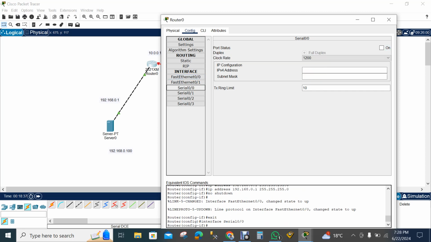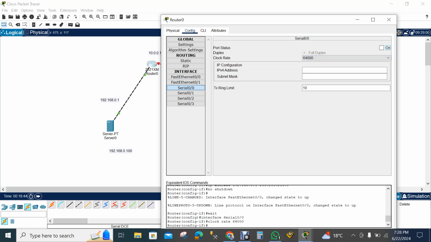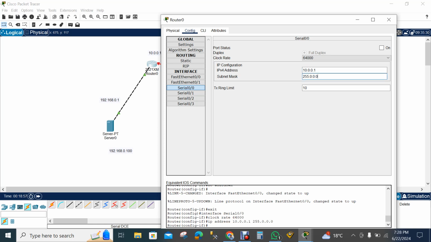And from our serial port, we have to select 64,000 clock rate from here, and then we have to write in here our router IP address. So the router IP address should be 10.0.0.1, and its subnet mask, and it should also be turned on.